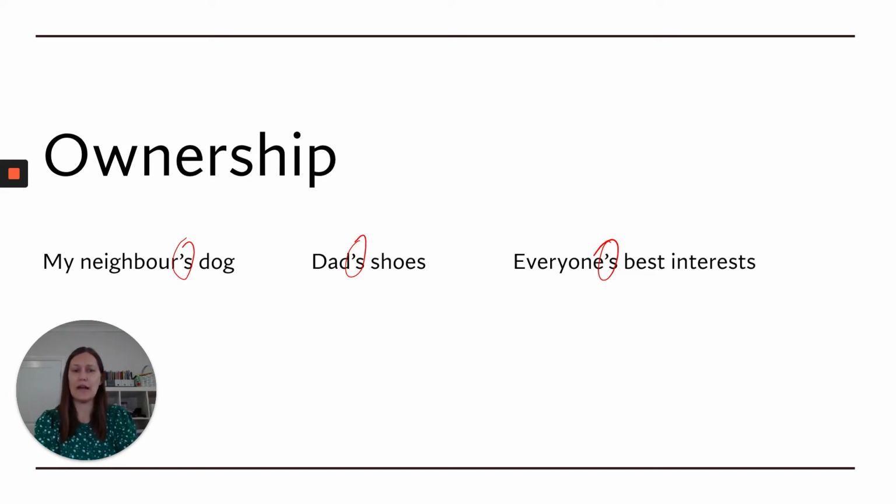Now, when you see those apostrophes there, those words all happen to end in a consonant other than S. And there is a little bit more complexity around the rules when we need to show ownership and the person who owns the thing ends with an S or a double S. We might look at that in another video because I don't want to confuse it with just when to use apostrophes today. So keep that in mind. But yes, that's the examples of how to use the apostrophes for ownership. Ownership is sometimes also called possession. So you might hear that called the possessive apostrophe as well.